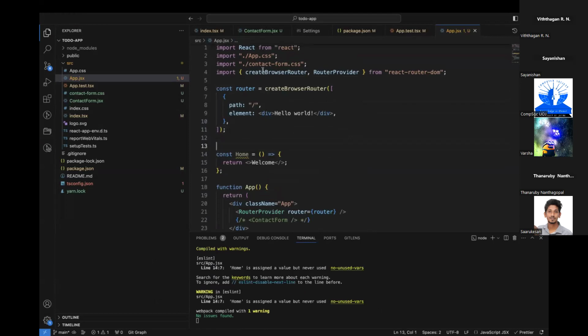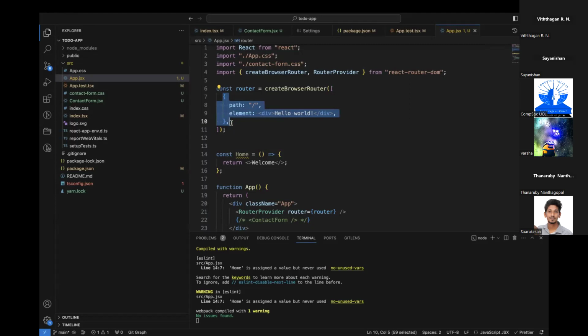I have imported createBrowserRouter from our library. Here I'm going to give all my paths and the component for that page in an array like this in createBrowserRouter.